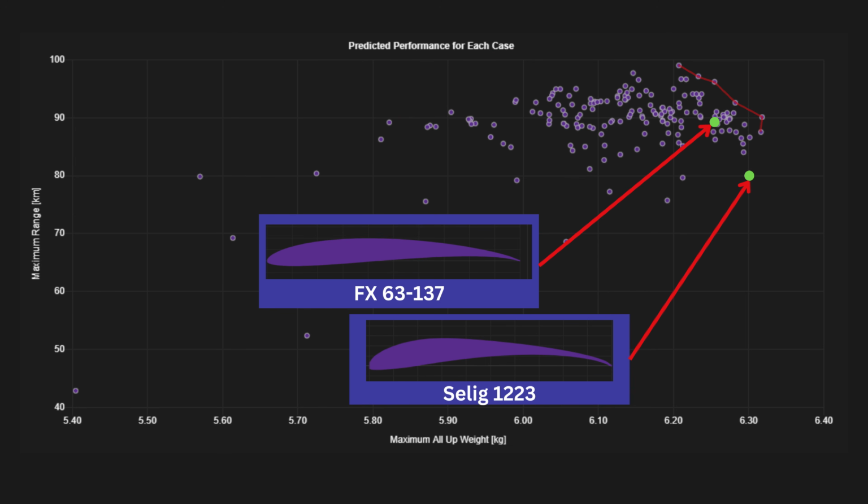As we can see, they are near the optimal, so our qualitative analysis methodology was effective. As expected, the FX 63137 provides better range performance due to its higher lift-to-drag ratio, while the Selig 1223 provides higher lift capability due to its higher maximum lift coefficient.